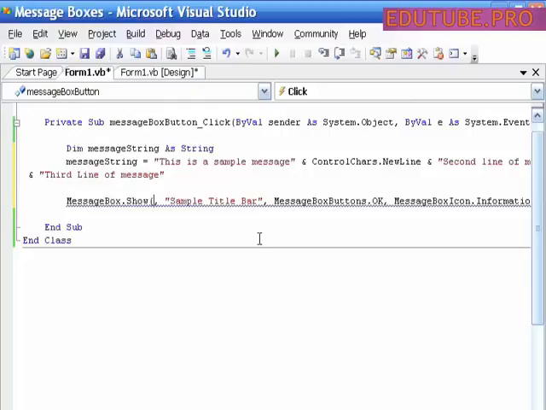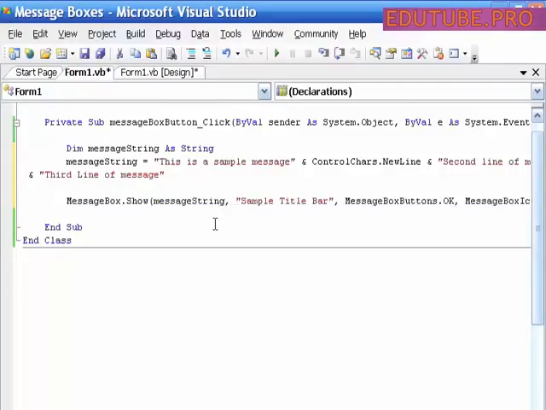The problem now is that there's no parameter for the message within the messagebox.show method. What we need to do, of course, is insert the variable message string in that location which was previously occupied by the message itself. Now this allows you to manipulate and work on the message itself without having to bother with the messagebox.show statement per se.